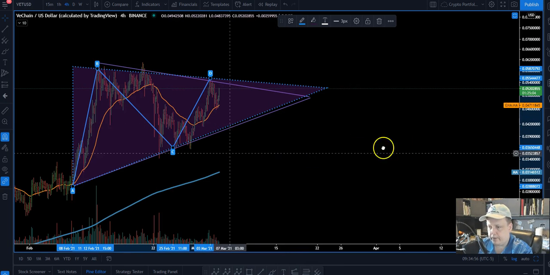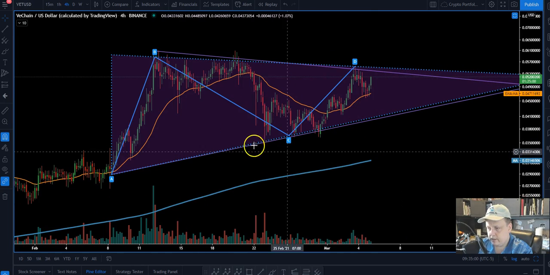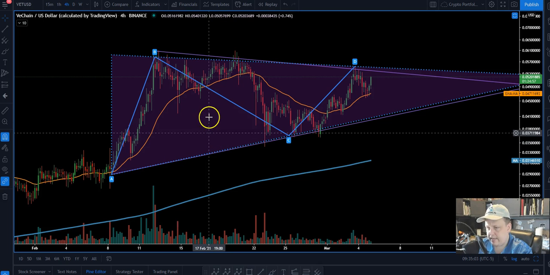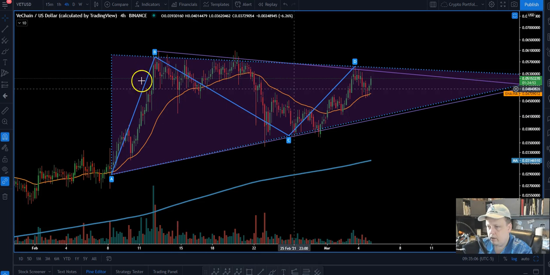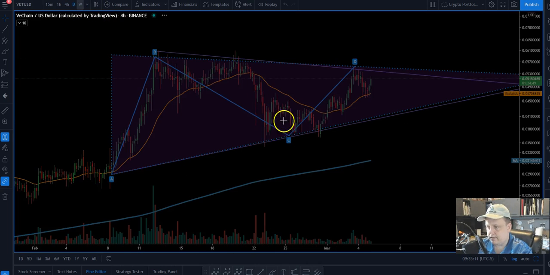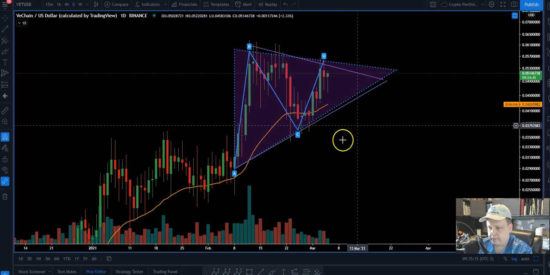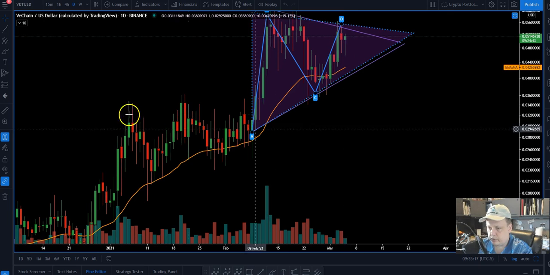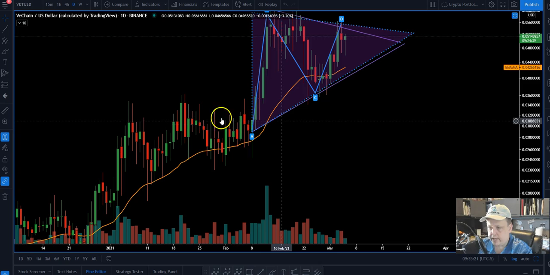So you got to get familiar with the chart. You got to get familiar with the asset, and you got to kind of see what it does, how it acts compared to Bitcoin, all those kind of things. It's going to take a while for you to get that knowledge. A lot of times if you go to higher time frames, charts kind of clean up a little bit. You can kind of see, like right here, this was a consolidation phase. Maybe even a rising wedge, if you chart it out.